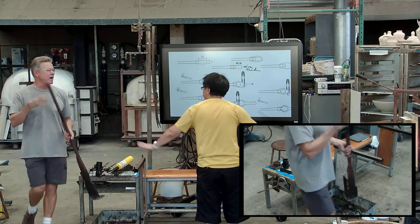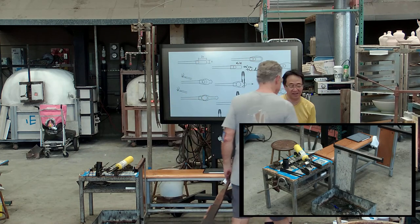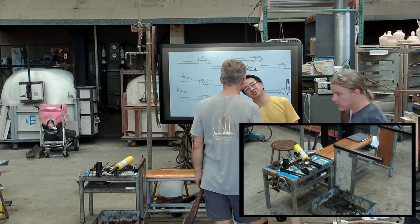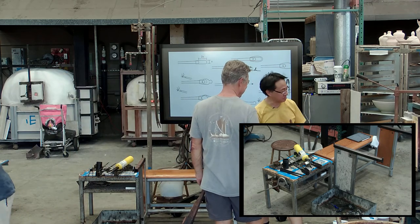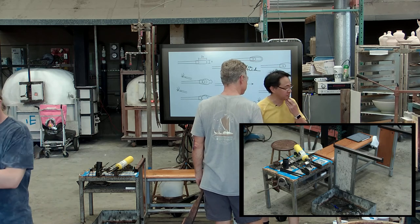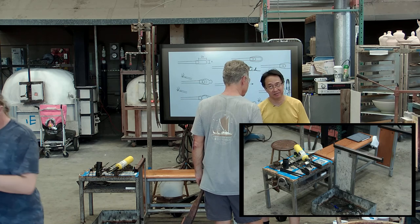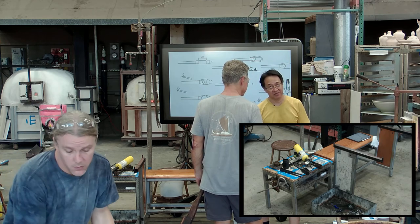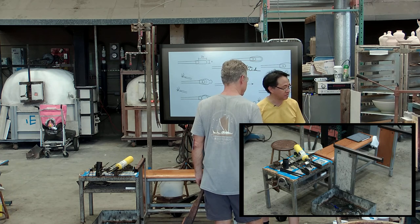When you make the taper, the taper is like the handle. It's not perfectly symmetrical. No one is going to notice. It's going to get stretched out, okay? But what is important is the heat. If you are trying to make the perfect little cone, the only thing that's happening is it's getting cold. And the glory hole heats from the outside in. So we need the inside to be hot.